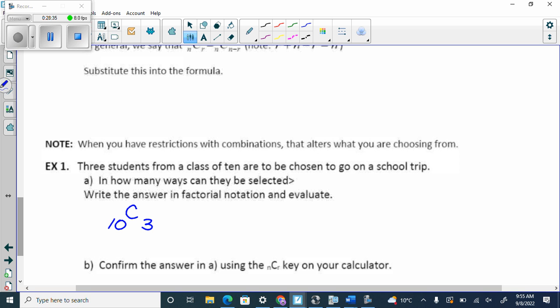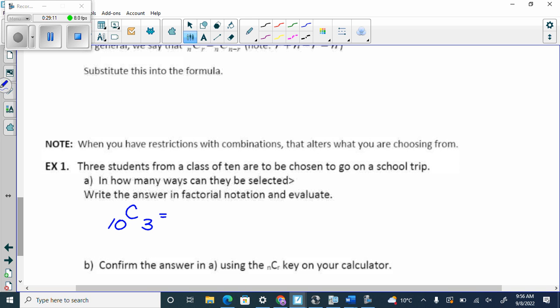10C3. Now, if I gave them different things on that school trip, one gets to tell everyone where to sit, one person gets to clean up after everyone else, and one person gets to just yell at people. I don't know why those are the options that came to my head. What would change? Instead of it being 10C3, it would be 10P3. It's the only difference. So type it into calculator, 10C3. Now you're going 10, and then you're going to the probability button again, math, probability, but you're picking number 3 instead of 2. So 2, 3, and 4 are the ones we use. And what do we get?